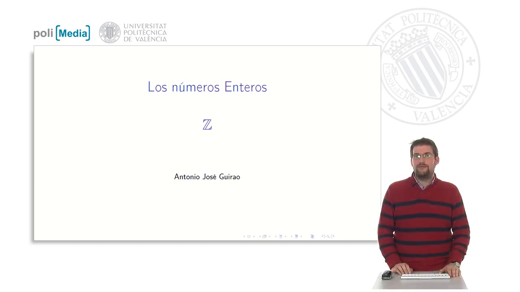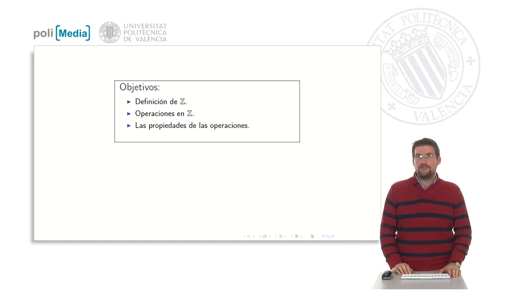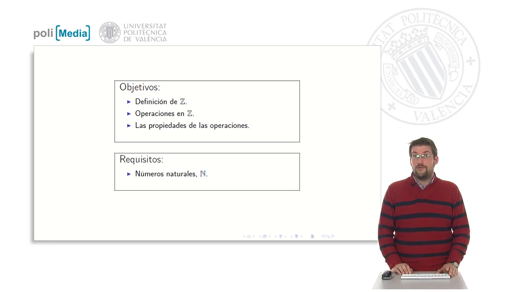In this unit, we are going to talk about the integers, the set Z. The objectives that we pursue are basically to remember the definition of the set of integers, understand what an integer is, explore the operations within Z, and comprehend the properties of these operations. We will take a closer look at the computation of operations in Z, which is important due to the added complexity introduced by the use of signs.